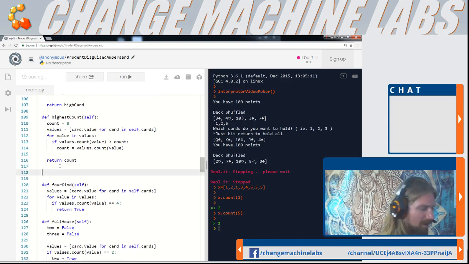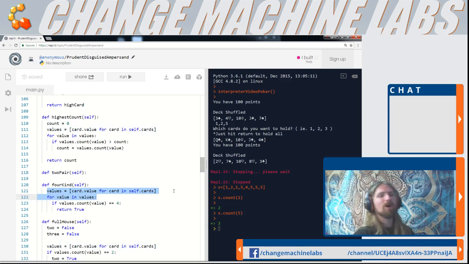So I need to figure out def 2 pair. Same thing, give it self. And there are ways, as you see, we are kind of recalculating, repulling some of this data sometimes. It's not going to be too much of an issue in this use case, but there are ways that we can optimize this. So that has been kind of asked, and yeah, we can totally fix that stuff up a little later.